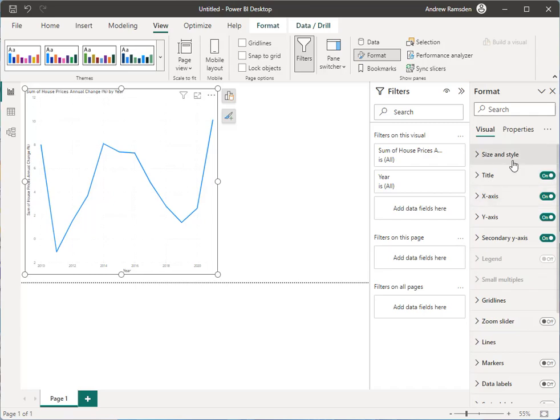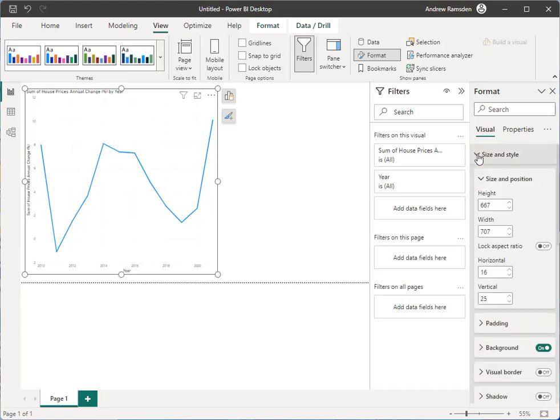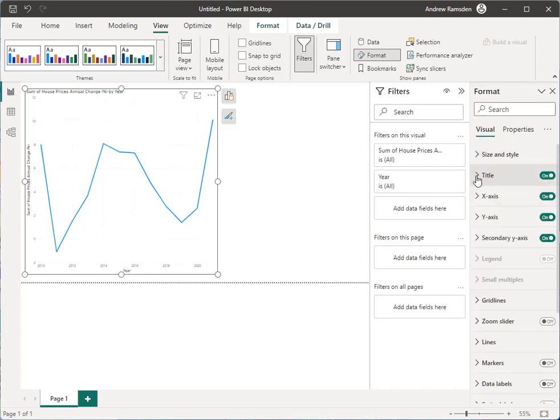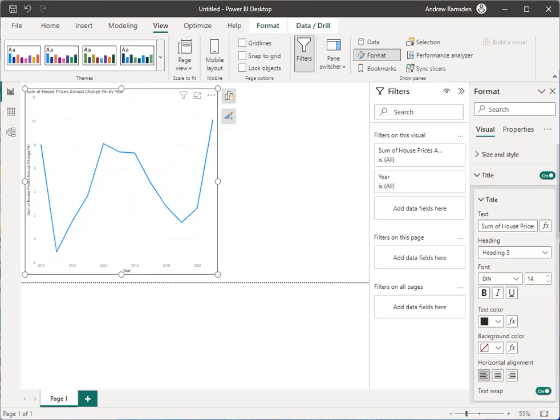Okay, so now I'll systematically work through these options to build out the visual as I wish. I like to put a visual border around, it's up to you, but for this particular one I'm going to leave it off. If I wanted to add a visual border, I'd add it there. So let's go into the title. I can change the title by clicking in the text box and changing it here. Alternatively, and I'll show this later, I could click on the visual to do it if I don't want to open up the pane.